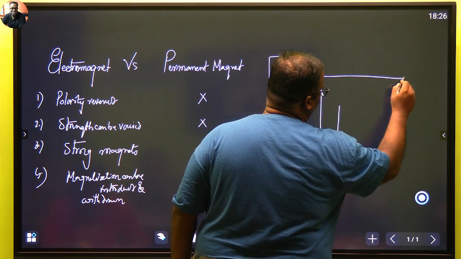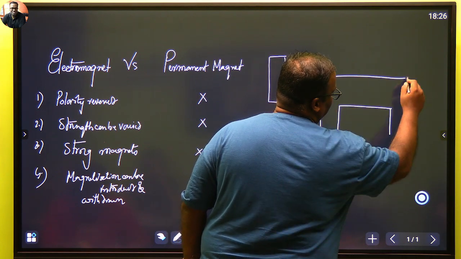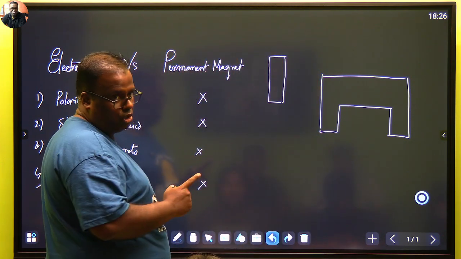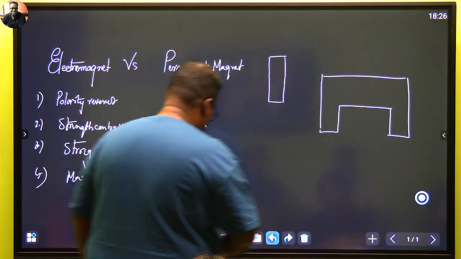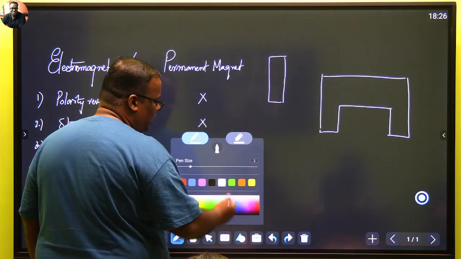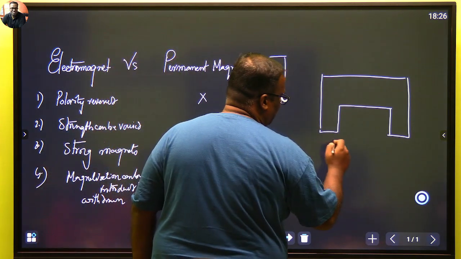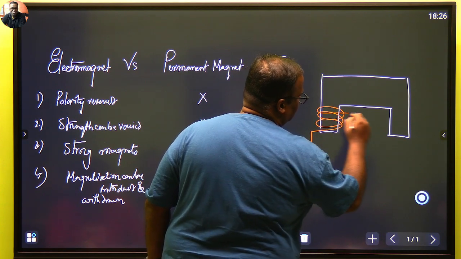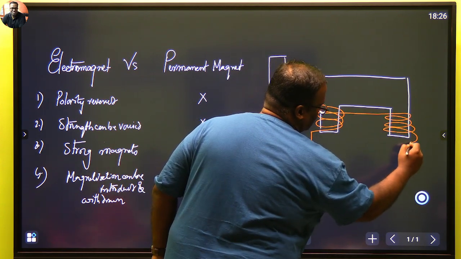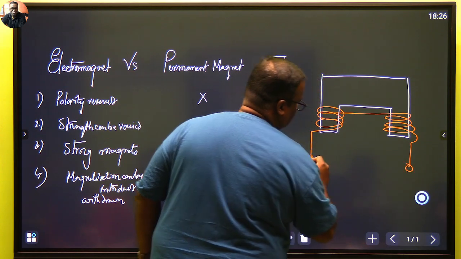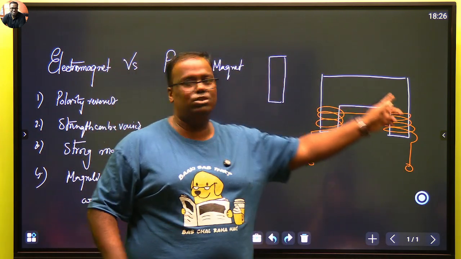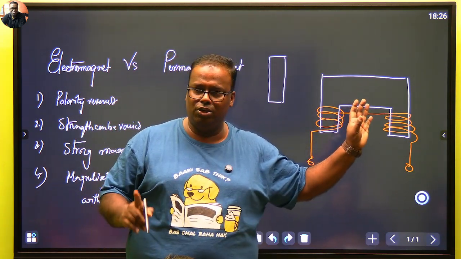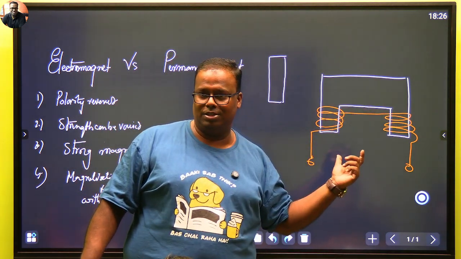Now let us see how a horseshoe electromagnet is made. This will actually bring a fourth parameter also. This is a horseshoe electromagnet, so see how it is made. Just look, wait. We will have our wire, and my wire will go inside. These are the two terminals. And what is this? This is my soft iron core. You know a horseshoe magnet, the permanent magnet you have seen. This is a horseshoe electromagnet. Okay?